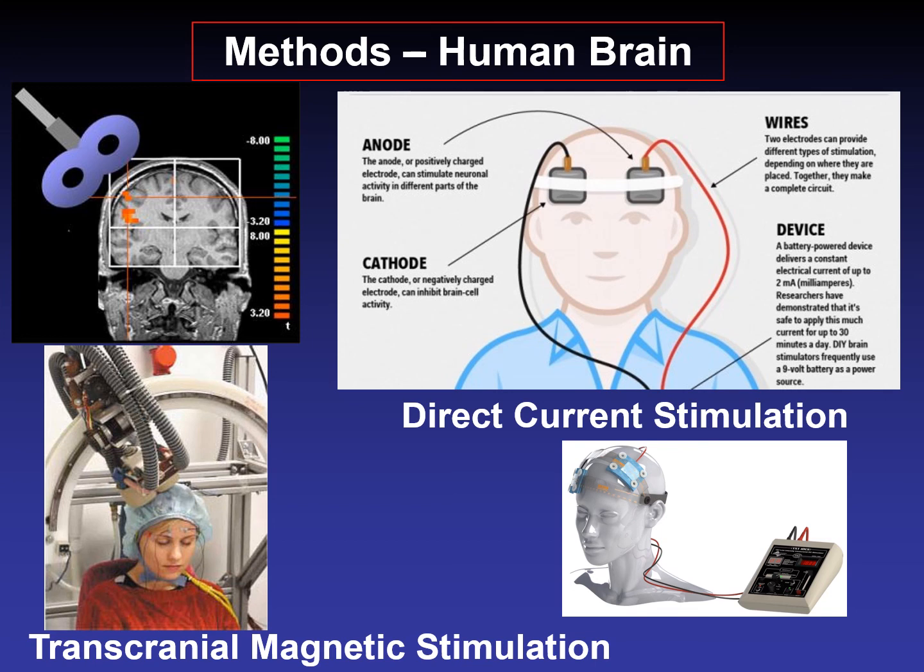So these are ways of creating functional lesions. We say functional because they're not actually lesions where you're damaging brain tissue. You're just impairing the function of a brain region temporarily. They're also called transient lesions because they don't last long. Basically, you can turn on TMS or direct current stimulation and cause a brain region to hyperpolarize so that it won't fire action potentials. And then you can get a participant to perform a task.